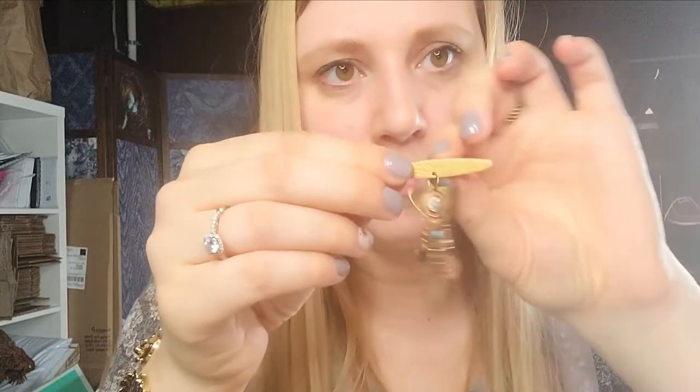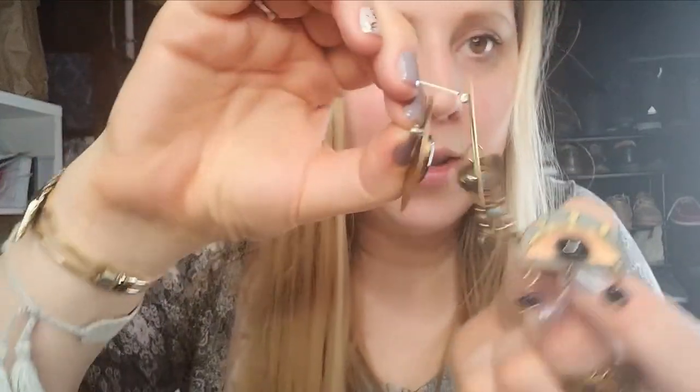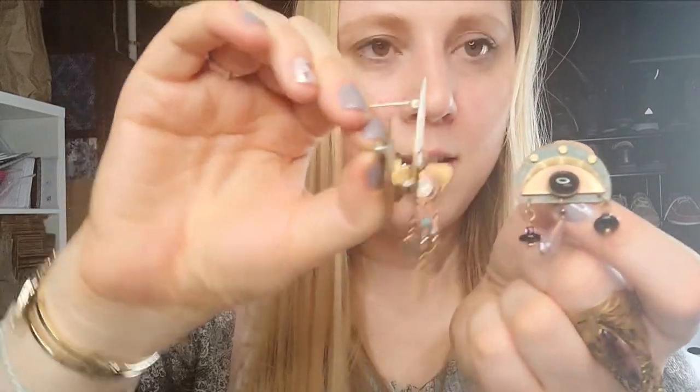And I picked up a few different artisan style pieces, and I might lot these together. They might be all by the same artist, but I really like these. This is totally my thing. Not marked, but they're all on brass, so that's mixed metals, brass, copper. Well, here's one. Here is another, and it has that green patina on it. I think that's plastic. And then this one. So these would look really great all together in a lot, or I might keep them because I just think they're really cool. Help me bring back the brooch. Oh, maybe I can add this one too. Yeah, I don't know how to wear brooches, but I wish that they would come back.